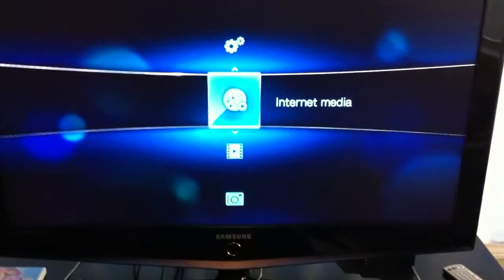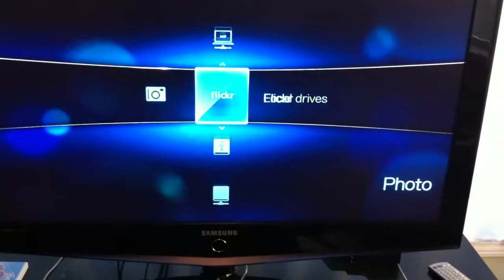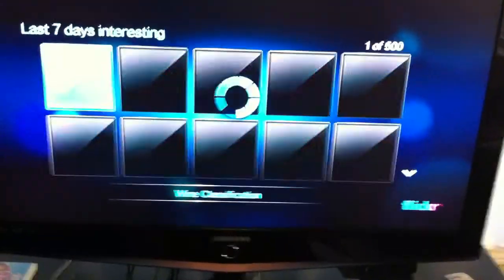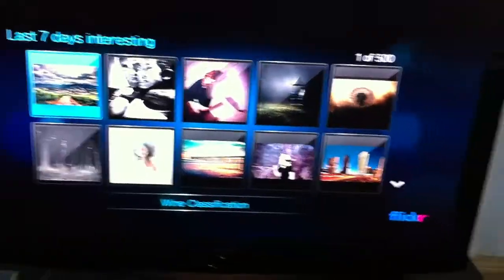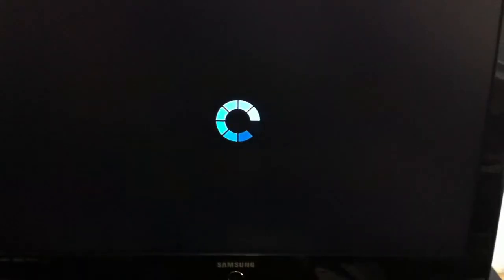Let's see, other options, photos. It'll connect to local drives. It'll also connect to Flickr, which is a very popular photo service. Annoyance here is that you really can't connect to your account. You can search for users, but there's no way to search through your particular account, or accounts of your friends, which is sort of a hassle.